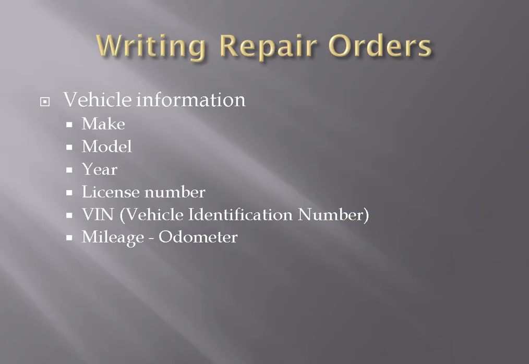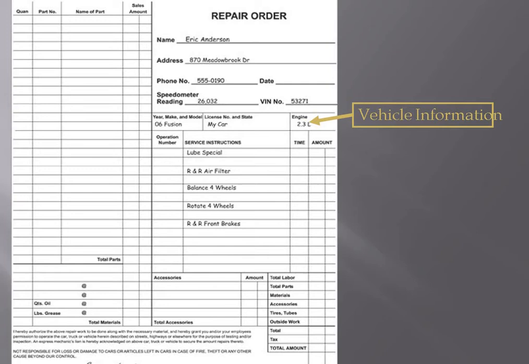The next step is to document the vehicle's identification number. This includes the model year, vehicle make and model, vehicle identification number or VIN, license number, and mileage. It is also helpful to note additional information about the vehicle, such as engine size, transmission type, and vehicle interior and exterior color. This can make it easier for a technician to identify the car and requisition the correct parts. The shop can also use this information to order parts if needed, even if the car is not there. Here we can see it documented on the repair order.